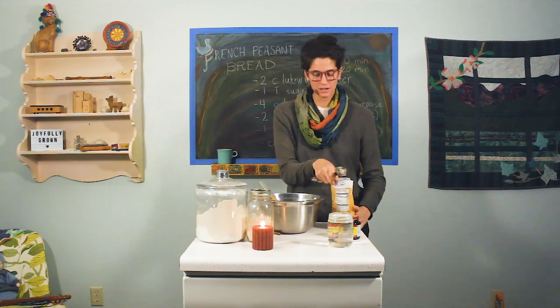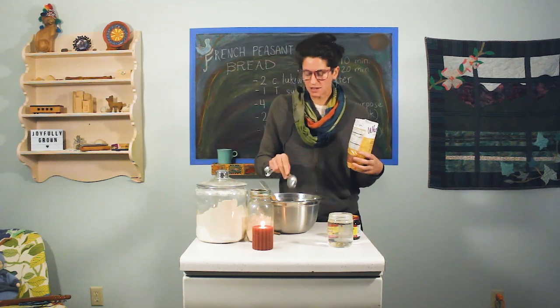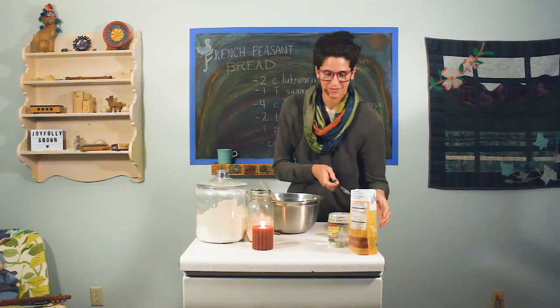Now, you could also use honey if you'd like, or maple sugar. Heck, you can use flat out just white sugar, molasses. I'm using coconut sugar. It has a low glycemic value.